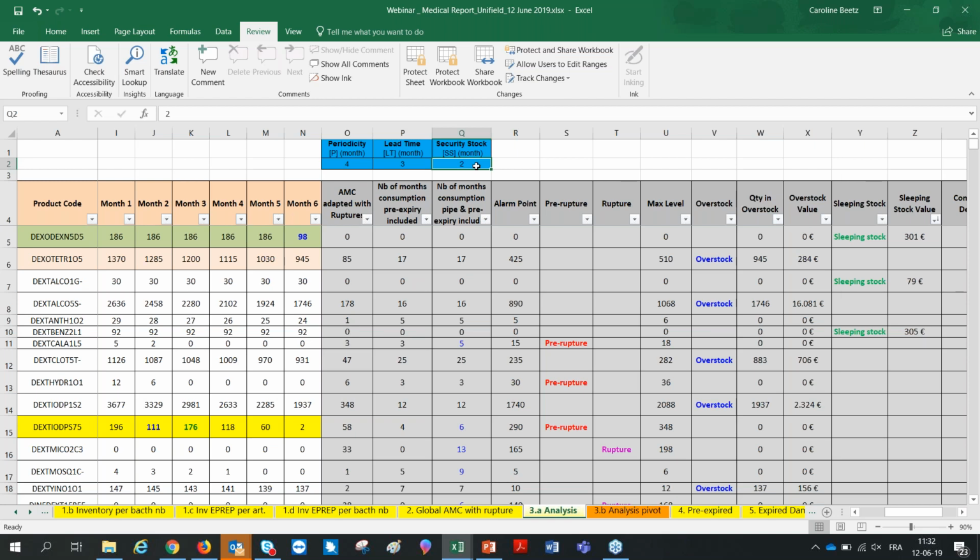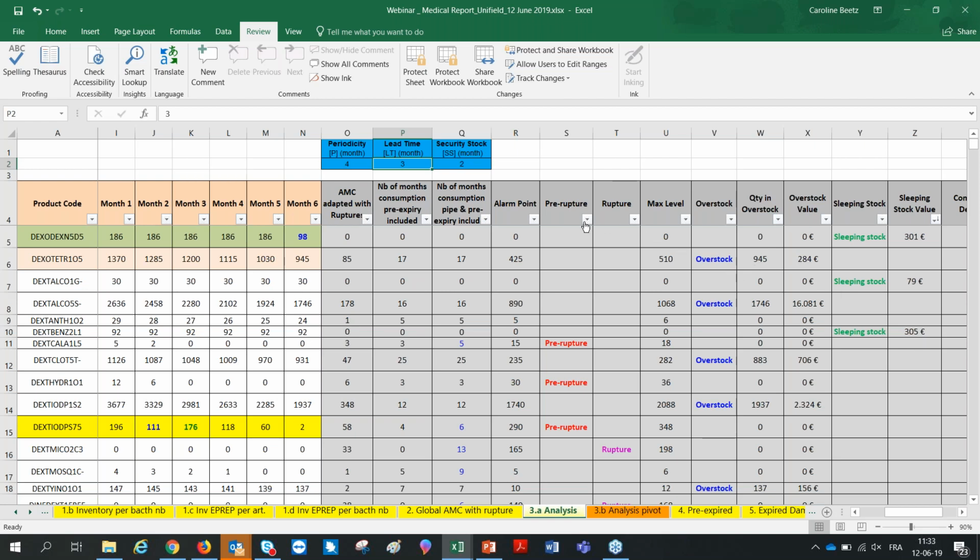For the lead time you can write the theoretical lead time, or adjust it according to the period you are in your international orders. If the lead time is 4 months, but you ordered 1 month ago, you still have 3 months to go before receiving the products. This is very important, because without that you are not going to have this pre-rupture and overstock.